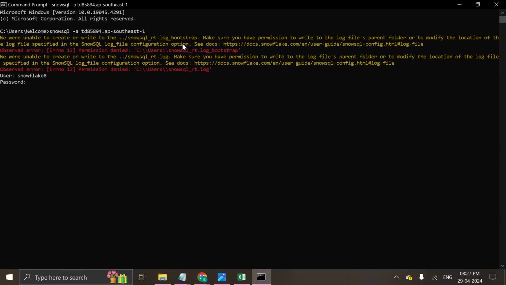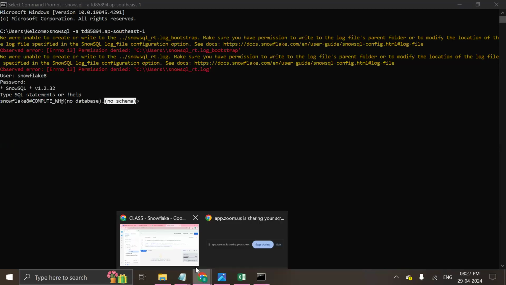After giving the username, I have entered it. Next, it is the password. When I am typing the password, you cannot see any cursor movement. It won't show whether you are typing or not. Just type your password correctly and then hit enter. Now see this. It is connected to the Snowflake8 user. The compute warehouse is connected by default, and it is telling that there is no database and no schema.